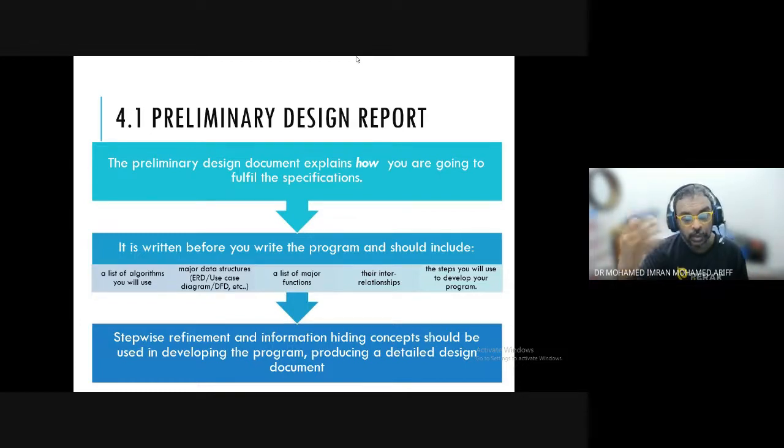Kalau you bagi contohnya chapter 1 to chapter 3, you give it to orang-orang business, mereka faham because they will understand, oh, this is the project, this is what you want to do, and this is how you're going to do. Habis. But in chapter 4 ni, if you give them the same report, they won't understand what is this ERD diagram, what is all this, what is the function, flow chart is apa.